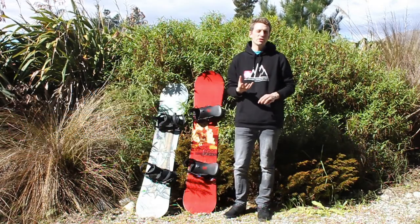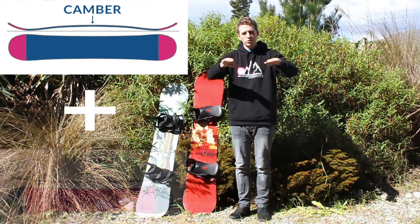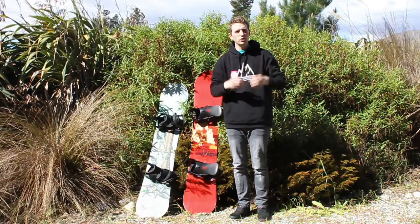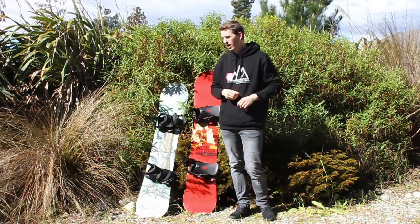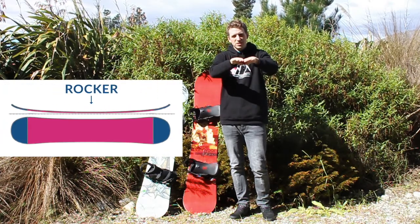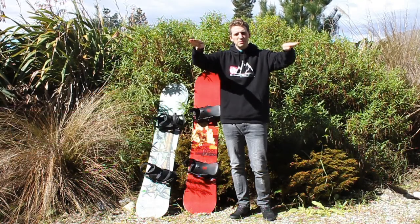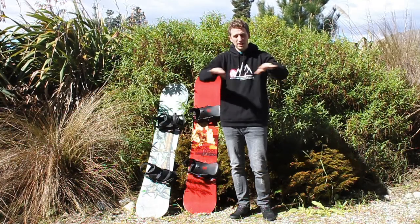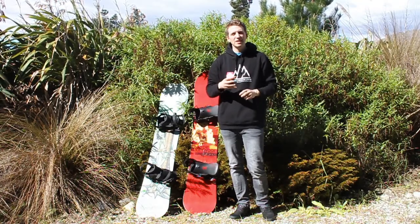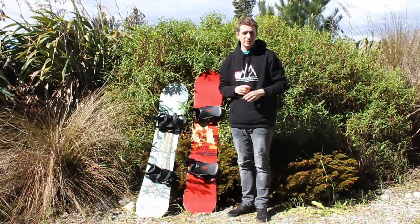And you can get some hybrid camber snowboards as well, which tie together regular camber and also a little bit of rocker camber, where it goes back the other way at different parts of the snowboard just to help you do different things. They can be really good too. The one that you want to avoid is a full rocker snowboard, which is touching the ground in the middle on the base of the snowboard and then rises up so the tip and tail of the snowboard are off the ground if you were to lay it flat. Those snowboards just don't quite give you the versatility, especially to do some of the higher performance tasks if you're thinking about heading towards your level 2 exam.